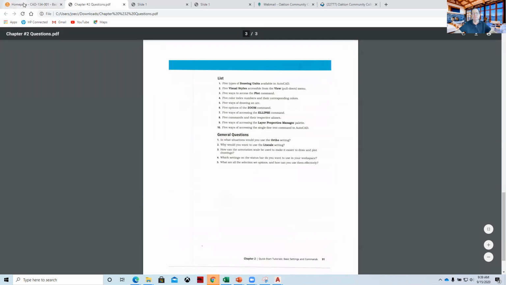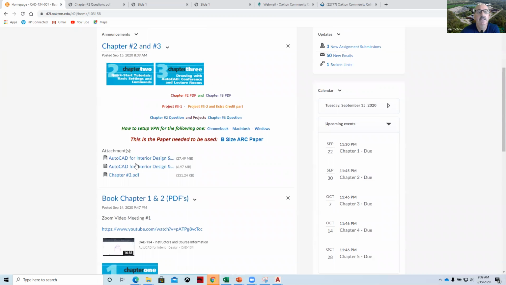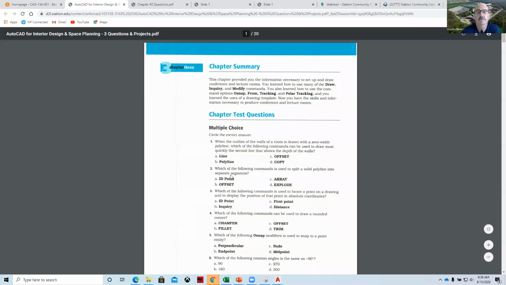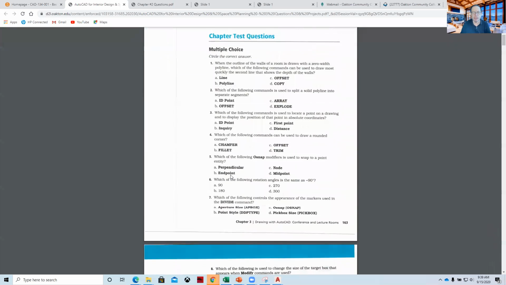And then if we come back here, we're doing the same thing with chapter 3, where the questions will be there. Is this them, Al? No, if you go up where it says chapter 2 questions right there, there's chapter 2 questions, chapter 3 is right next to it. Great. And also projects at the same time are there currently at chapter 3.